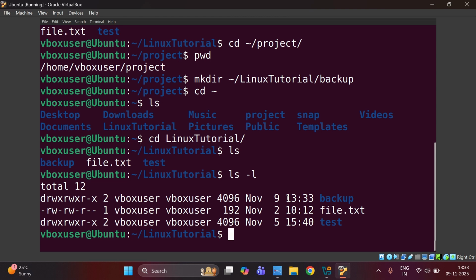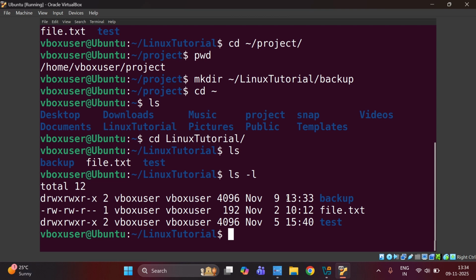So let's quickly recap what we have covered today. We have seen that how we can create a directory using mkdir command, and then we have seen that how we can create a hierarchical directory with the help of -p option. And then we just saw that how we can create an empty file in our Linux system using touch command. Touch command usually is used to update the timestamp, but we can create files as well using touch command. So now we know that how we can create directory and files in our Linux system.